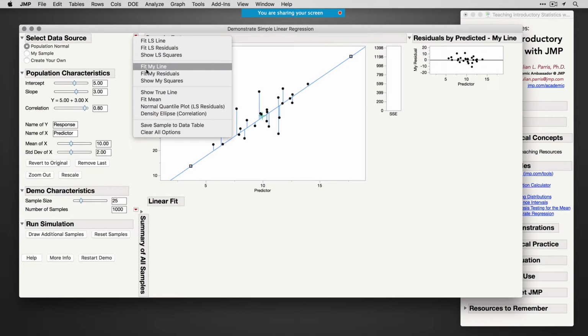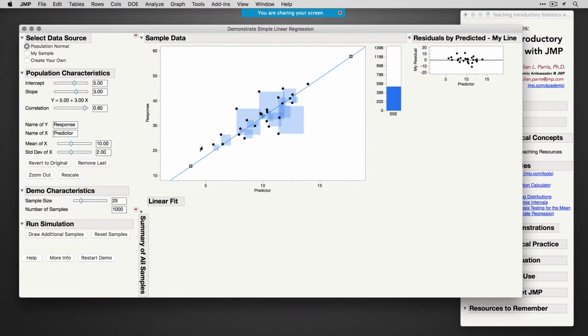They can also turn on their squares. And of course, when fitting a linear regression line, we're not concerned with the magnitude of the residuals themselves. We're concerned with the total magnitude of the squared residuals. And so showing the squares, the area of these squares is the contribution of each of those residuals, right? So each residual is not contributing its actual value, but the square of its actual value. And when you do this, you also get the little temperature gauge, like a thermometer here, measuring how much your sum of squares error is in total. And so they can find the point that minimizes that. And that's a great way for them to play around with this.